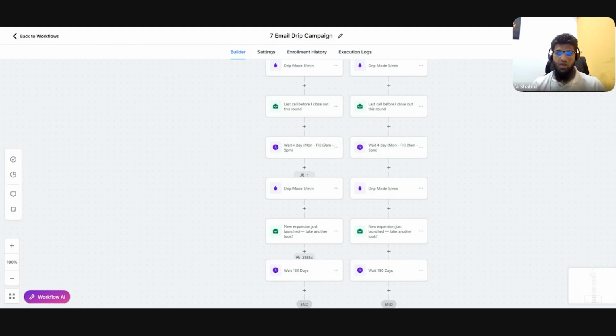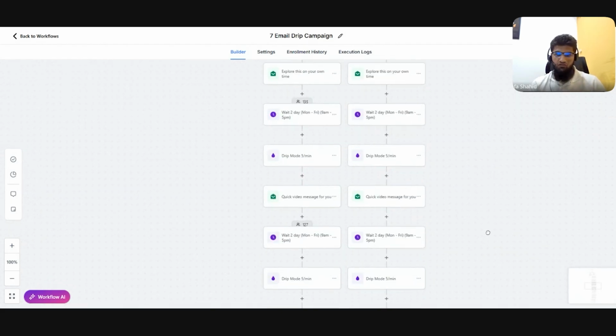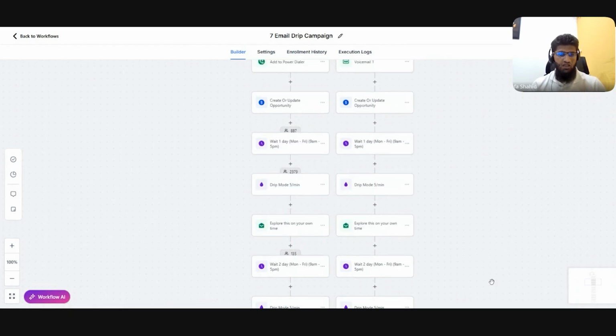Now, if we move back up to the power dialer, which is the most eye-opening thing for me, they actually have 5 power dialer automations. Now, why 5? The first power dialer is whenever someone is added into the sales campaign initially, they get a phone call.